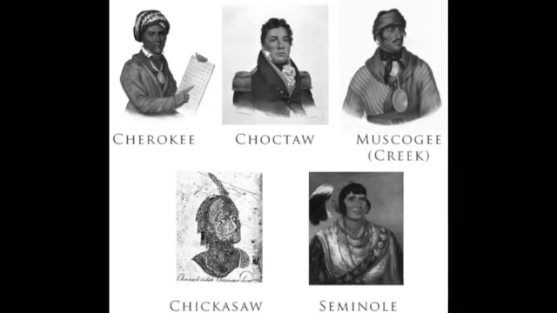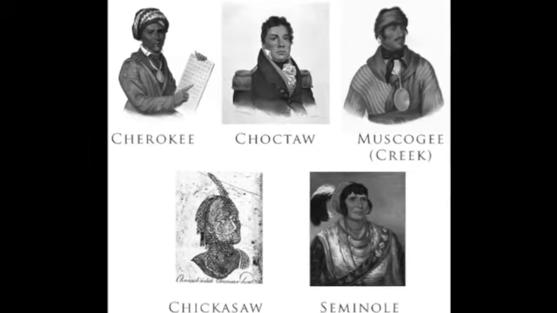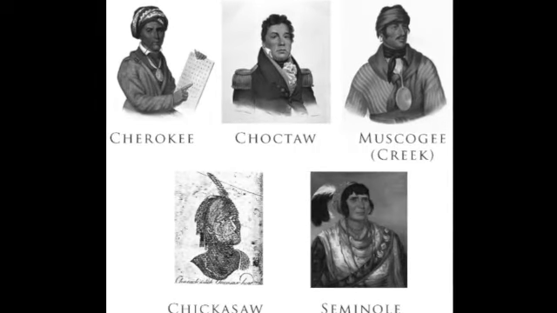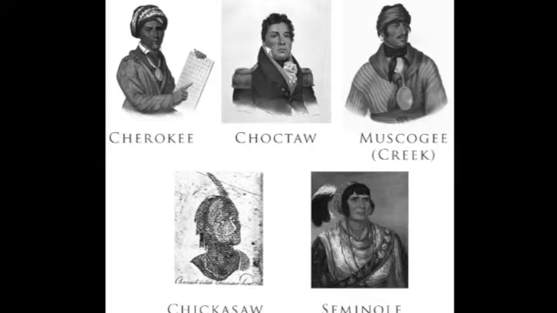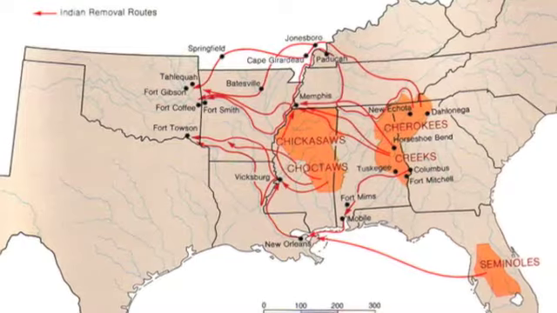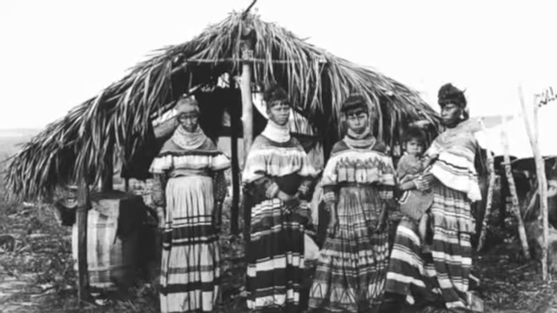There were 5 tribes that were affected by the Indian Removal Act by President Andrew Jackson: the Chickasaw, Choctaw, Muskogee Creek, Seminole, and original Cherokee nations. Under this act, the Indians were to give up their land east of the Mississippi in exchange for land towards the west. Jackson stated that the removal was supposed to be voluntary and peaceful, and it was for the tribes that agreed to the conditions, but southern nations resisted, so Jackson forced them to leave.